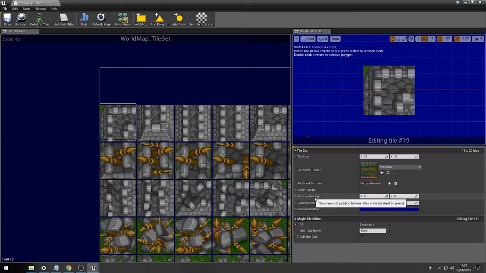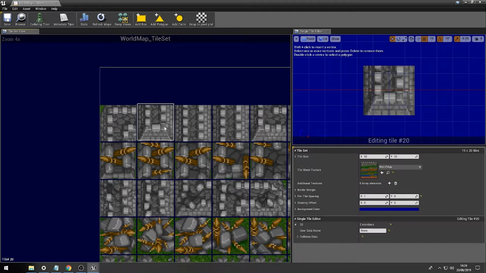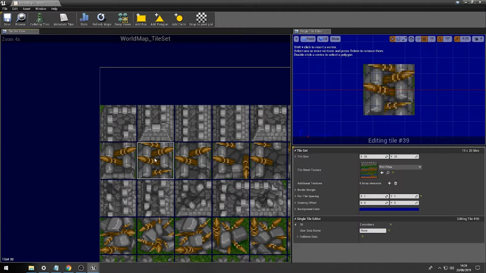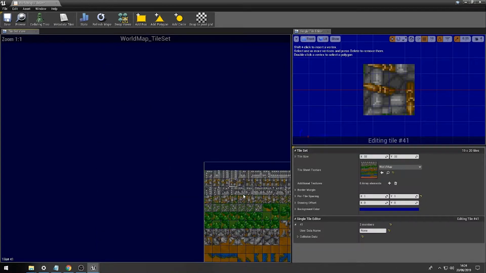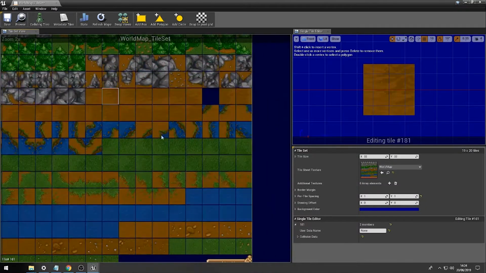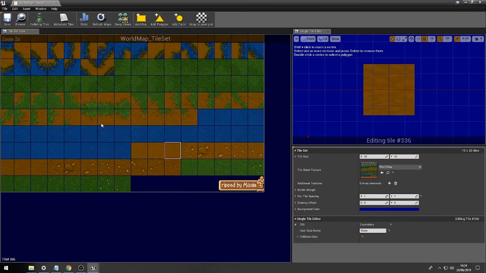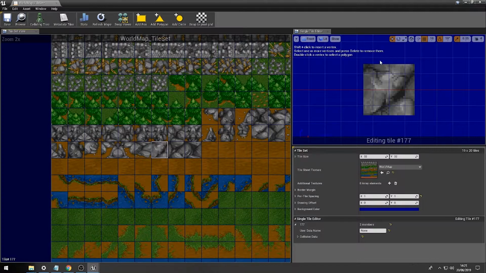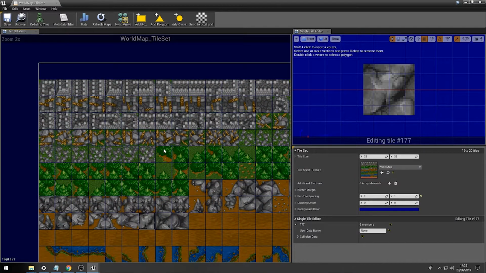So if we go into tile per tile spacing and just change this to 1 by 1, you'll notice that now, didn't commit the Y, there you go. Now we have our lovely tile set perfectly set up here. So any tile that I click on eventually will have the full tile within this rendering block here.